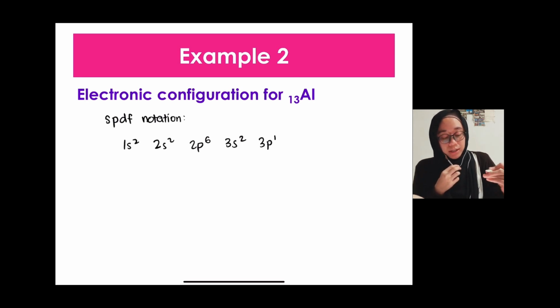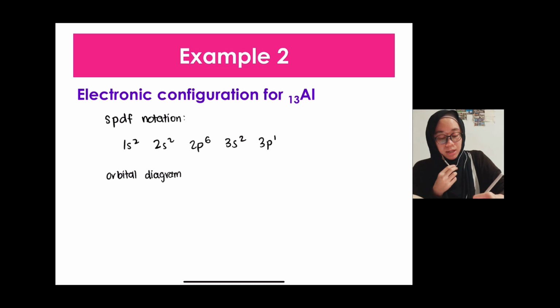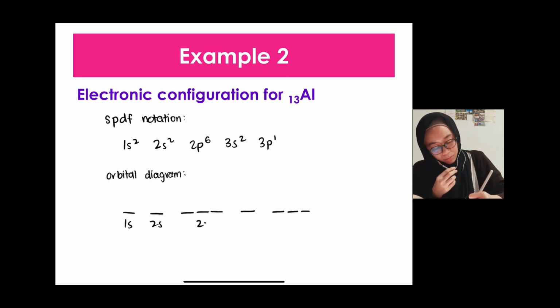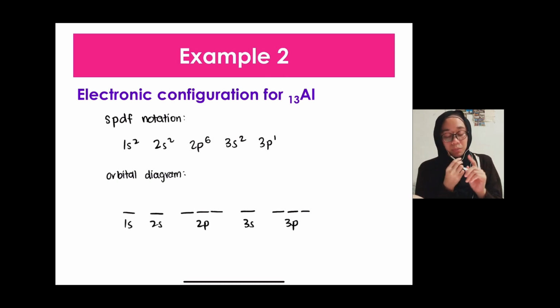So kita akan terus buat dahulu orbital. Okay, so kita buat orbital dahulu, and then baru kita isikan dengan elektron. So lukis dulu orbital. Okay, so ingat pesan Miss tadi, between setiap subshell perlu ada space, and even between the degenerate orbitals, so for example 2p ada 3 orbital, itu pun ada space kecil, make sure ada space kat situ.